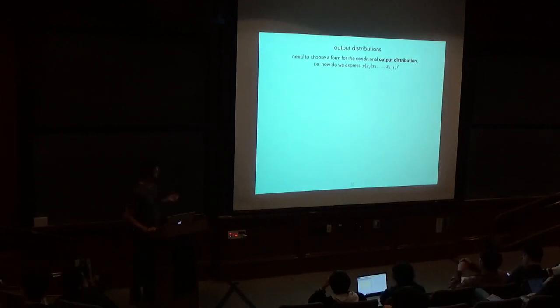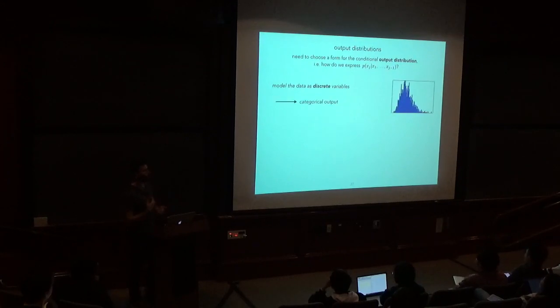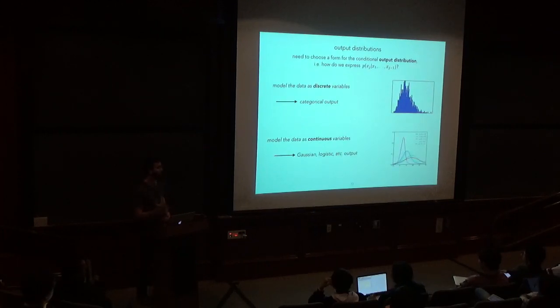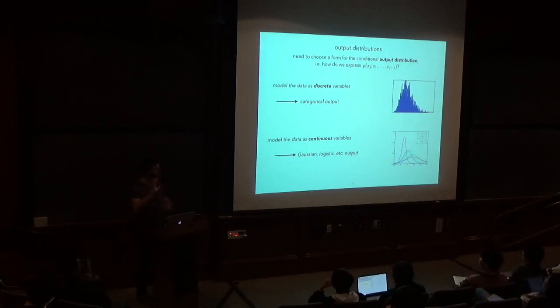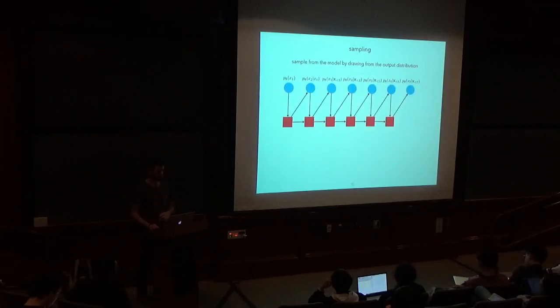So we didn't actually touch on how we might have this output distribution, what form that might take. Just to go over it very briefly, if we were dealing with discrete variables, we would probably want to assign some type of categorical output or a Bernoulli distribution on a binary variable. Whereas if we're dealing with continuous values, say it's some amplitude in our speech waveform, then we might want to assign a Gaussian distribution or a logistic distribution or something else. So you can use either discrete variables or continuous variables with this type of modeling approach.